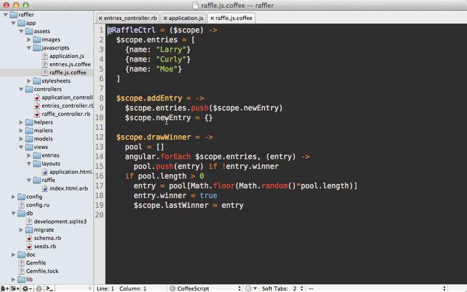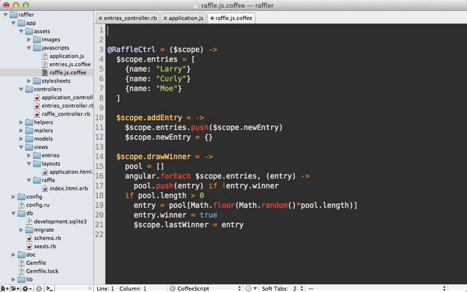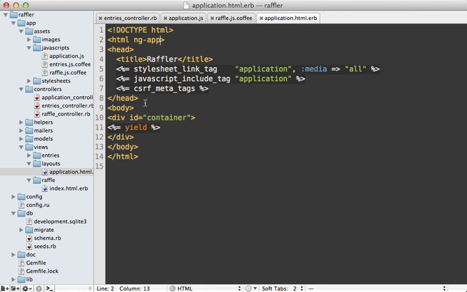We need to define the resource as a dependency, and to do that, we'll need to make a module. So we call angular.module, and then let's call this Raffler. And then we can define ngResource as a dependency for this module, which allows us to take advantage of that new file that we included. And let's store this in a variable called app. Now, since we've given our application a module name, we'll need to set this as the ng-app name in our layout file. So we'll just pass that in, so it's going to use that module for our application.